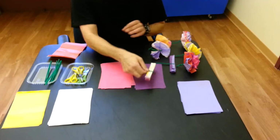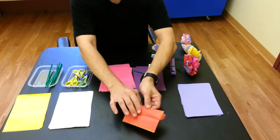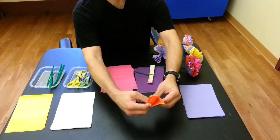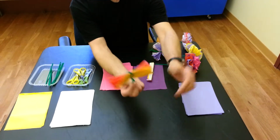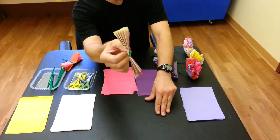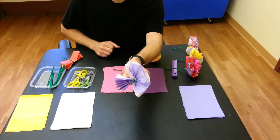The reason you want tighter pleats is because if you do wide pleats like this, well, in order to make it come out right, you're going to have a giant stem sticking over the top, and the final flower will just have a tiny little thing like this. And the flower doesn't come out as well. So, multiple pleats.